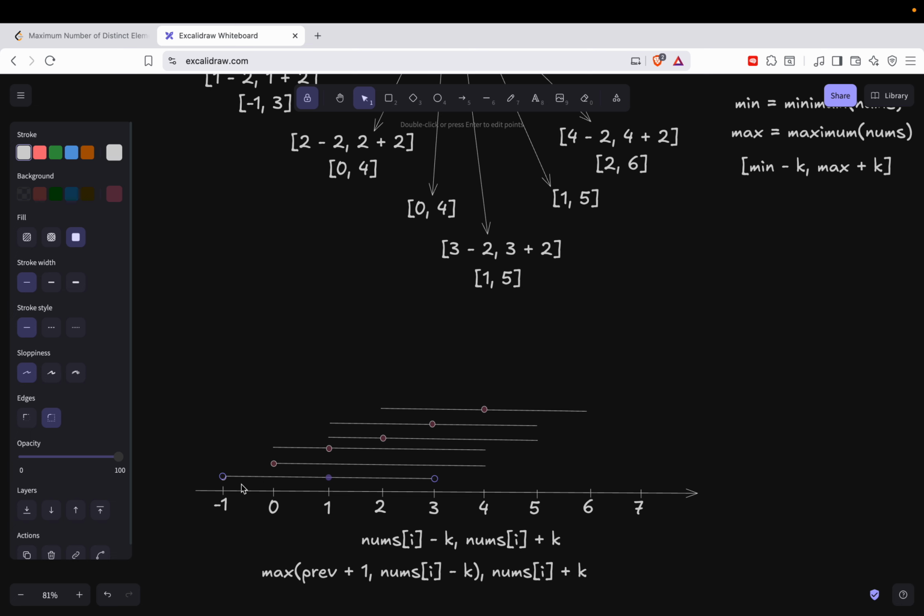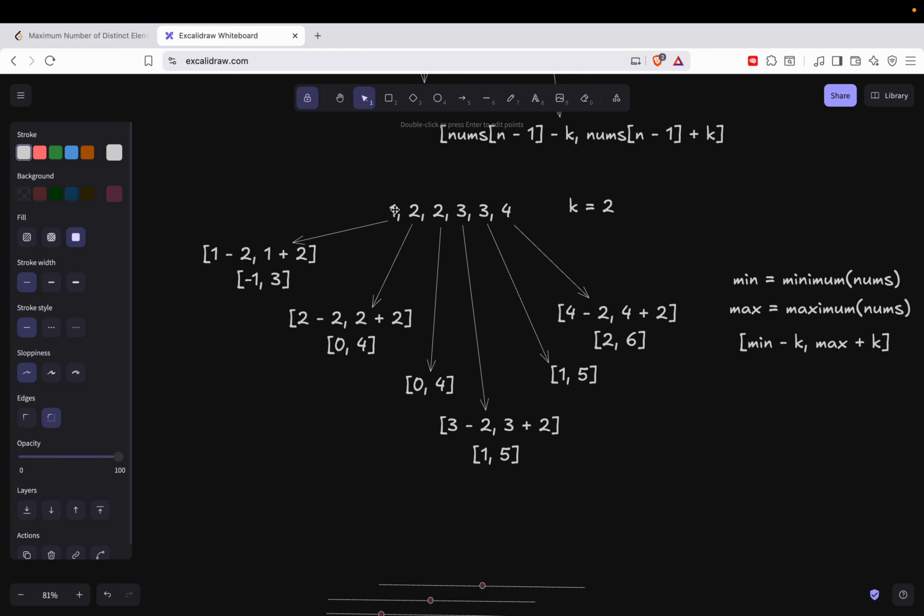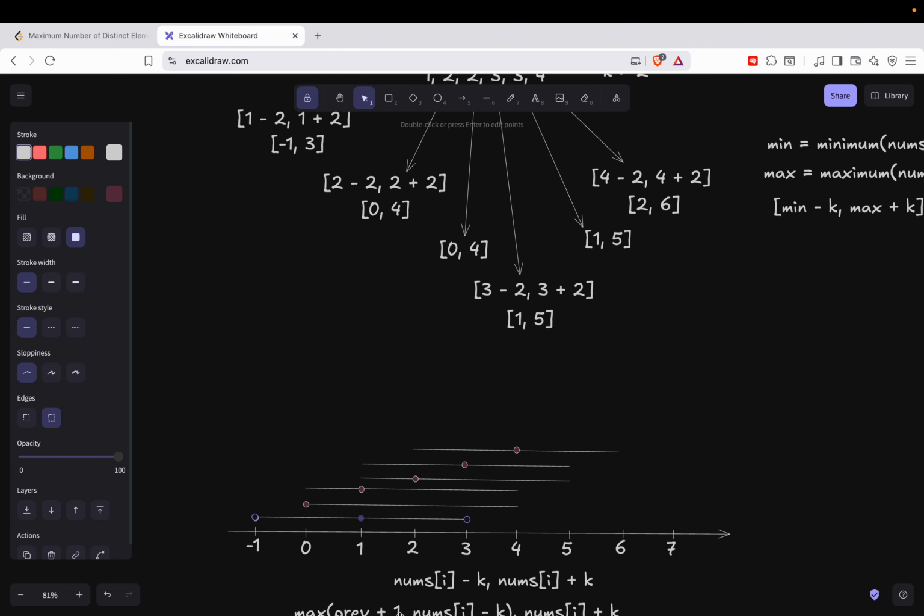Okay, so for the first range I have chosen minus 1. Okay, so minus 1 will be the first element after the operation. Since minus 1 was already chosen, and since we want distinct elements to be part of my final array, we cannot choose minus 1 again, right? For the next range, since it starts from 0 to 4, there is no way minus 1 is part of this range, so I can directly take 0 as my next number after the operation.